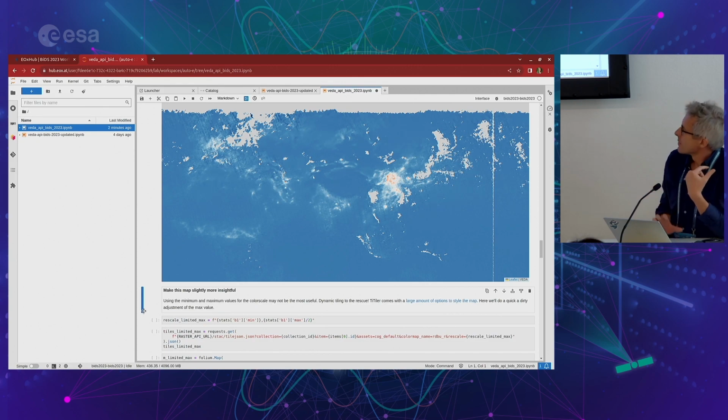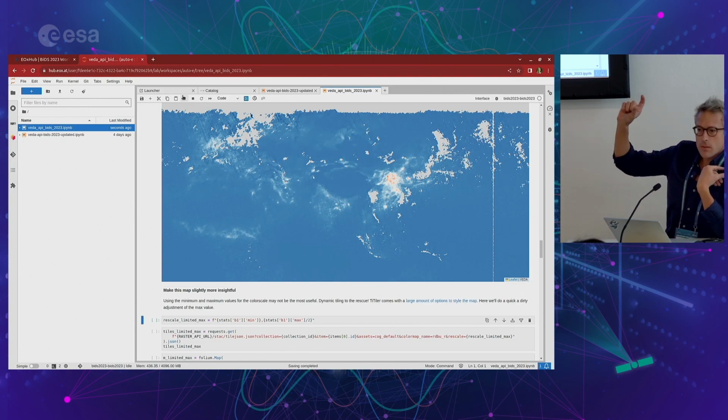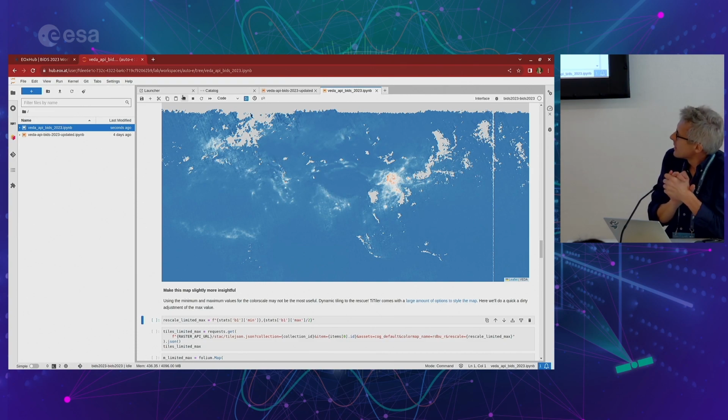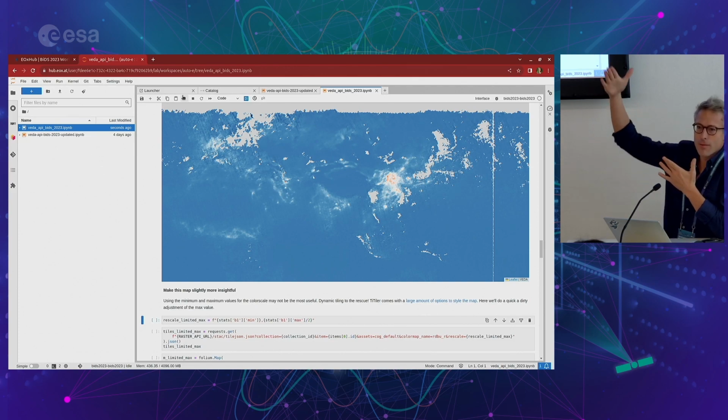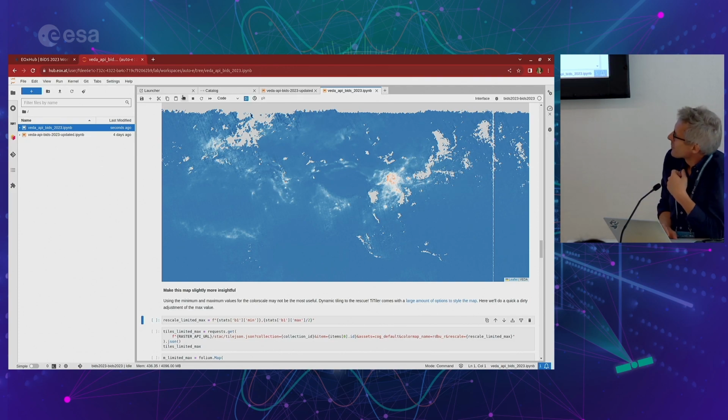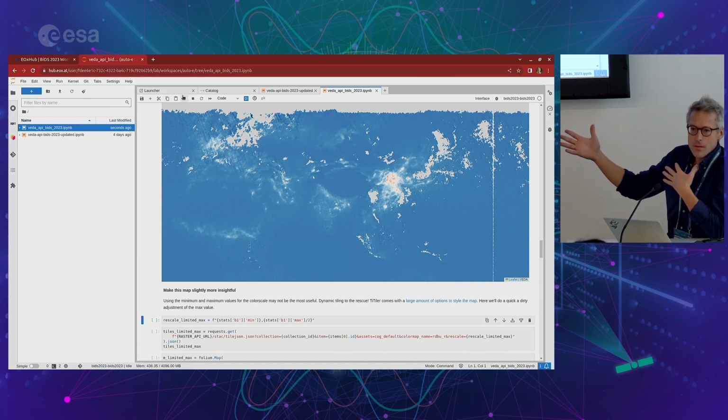Basically, what I'm doing here is that same rescale that we just set, where we were using min and max. Now I'm just, quick and dirty, dividing the max in half. There are other ways to do this. Titiler comes with a lot of different options.